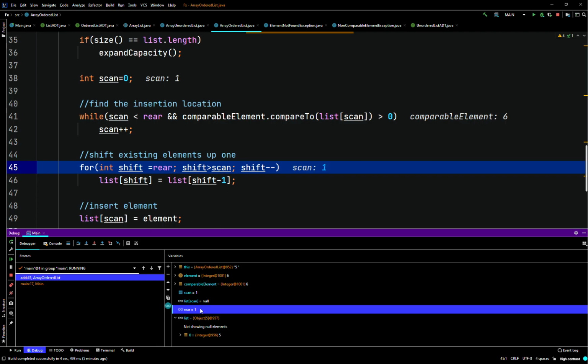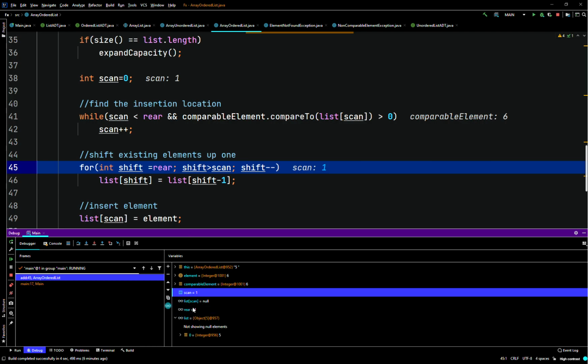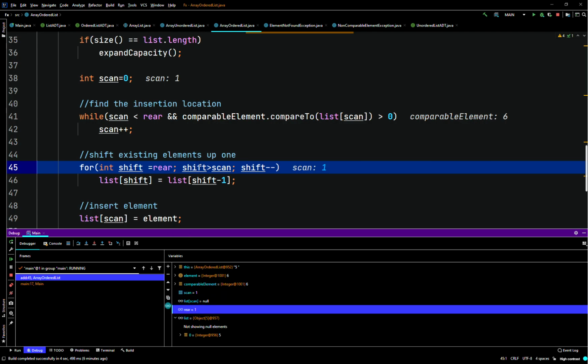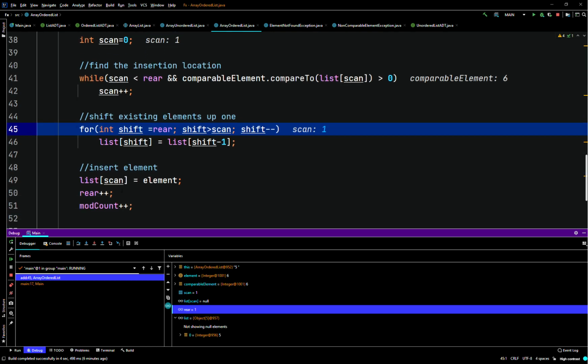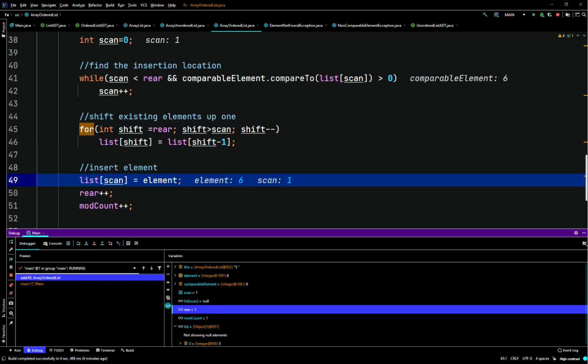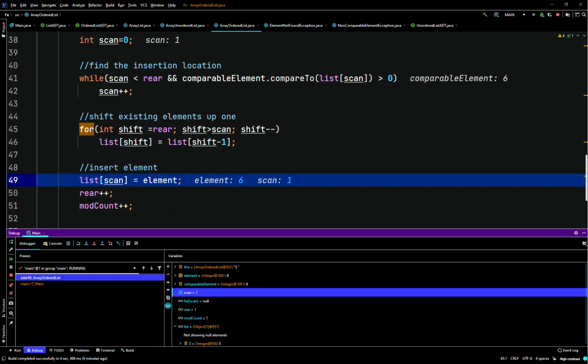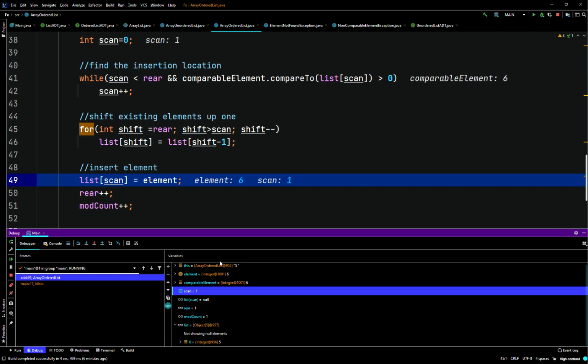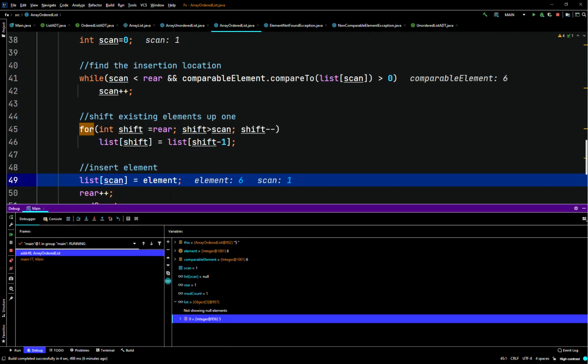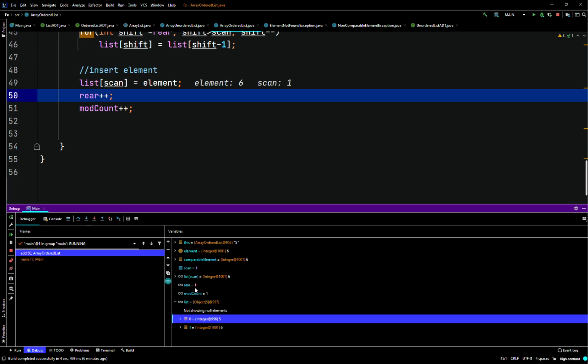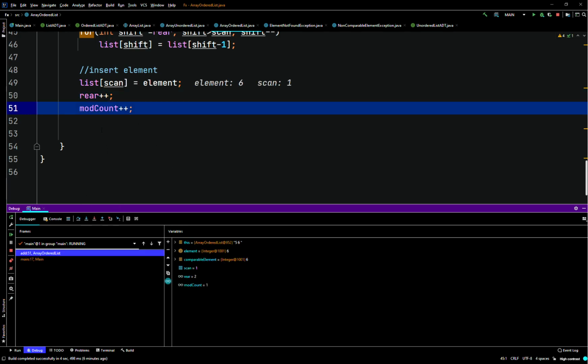Shift is equal to rear, which is 1. 1 is not greater than 1, so that's false. So list of array index scan points to element. List of array index 1 points to 6. Rear is 1 plus 1, so it becomes 2. Mod count is 1 plus 1, so it becomes 2.